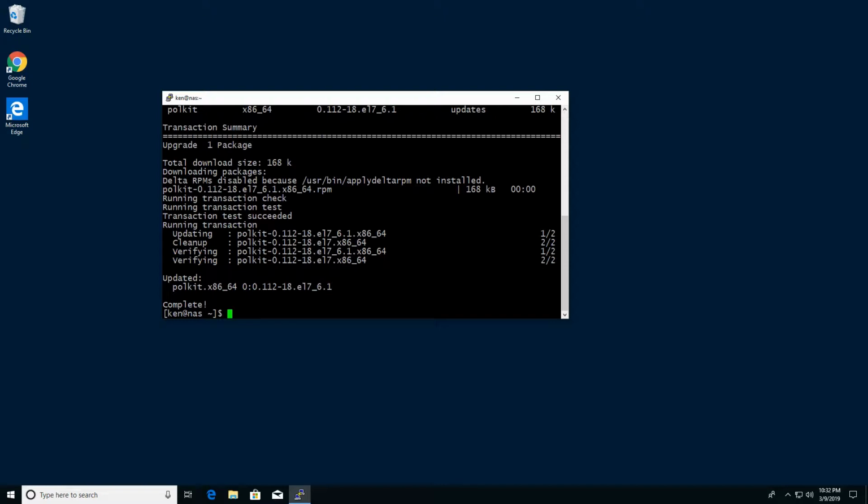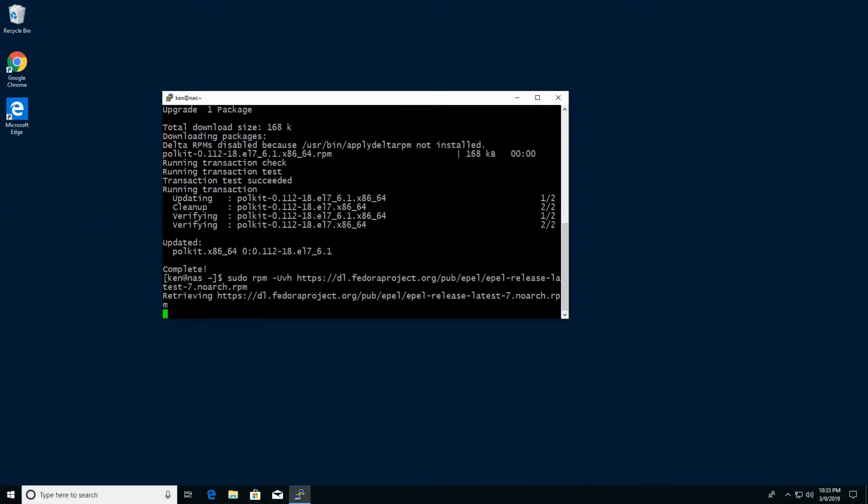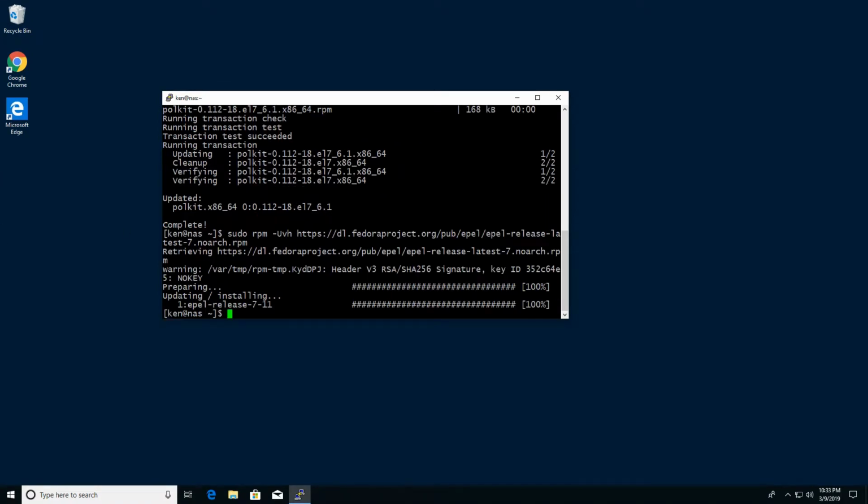The first thing we want to do is turn on the EPEL and REMI repositories. This will allow us to install PHP. That's the main thing. So let's do that with the following commands, and all of these commands I'm going to have in the notes below this video, so you can copy paste them. Here's the first, and the second.